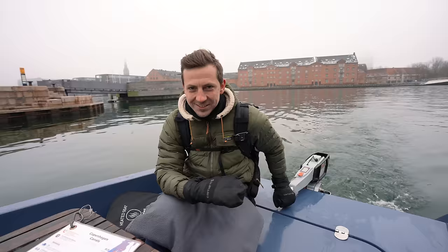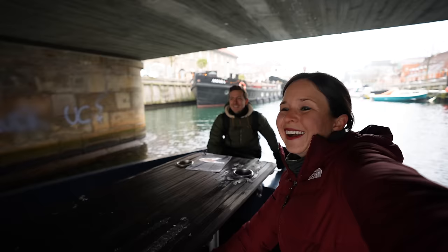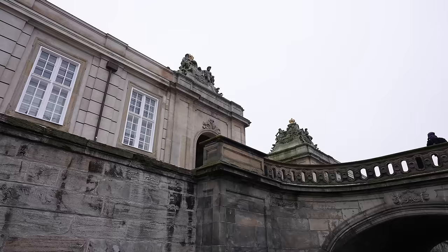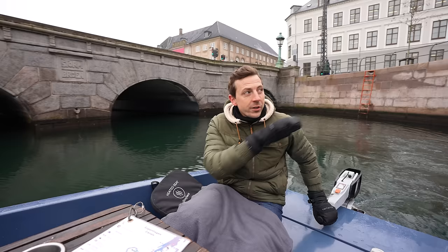This is such a fun experience already — we're only a couple minutes in. I'm thinking, how often do I get to drive my own boat? Never — this is the first time I've ever driven my own boat. Earlier when we were on the streets we saw one of the canal boat tours take a turn under a bridge — they had to go all the way to the wall using every inch of space, and the guy captaining didn't hit the wall. Pretty impressive.